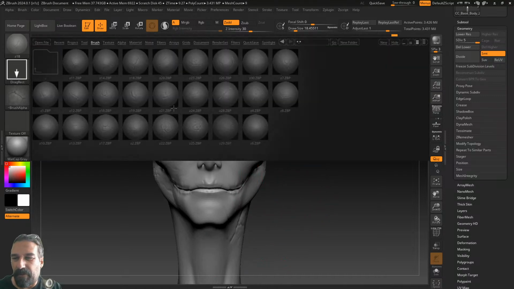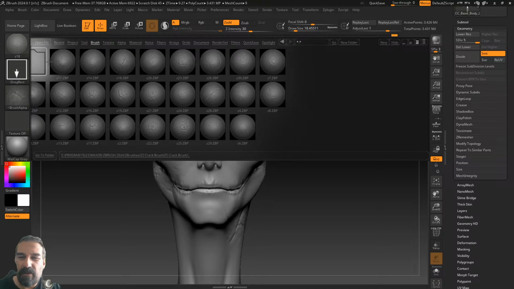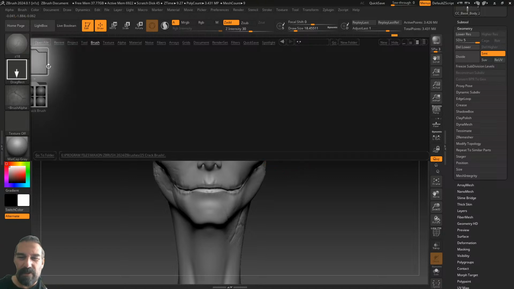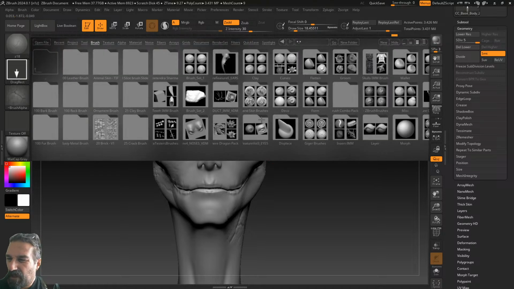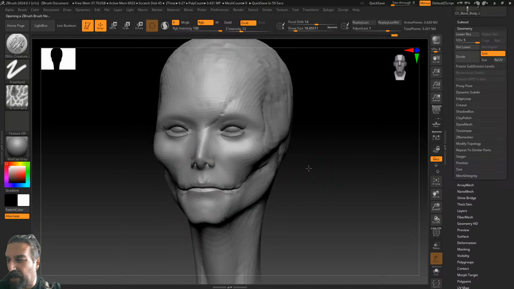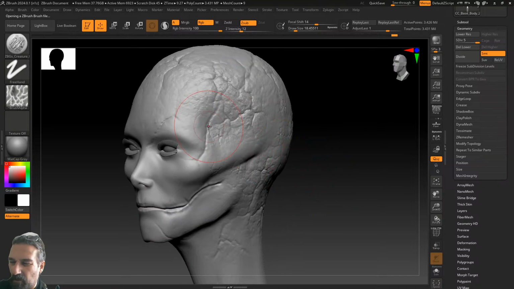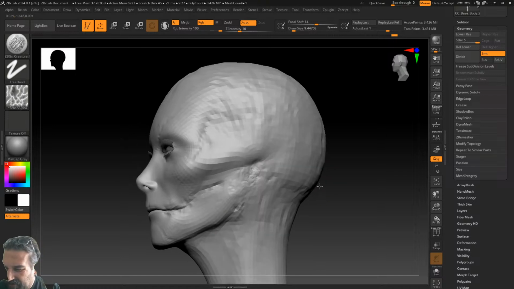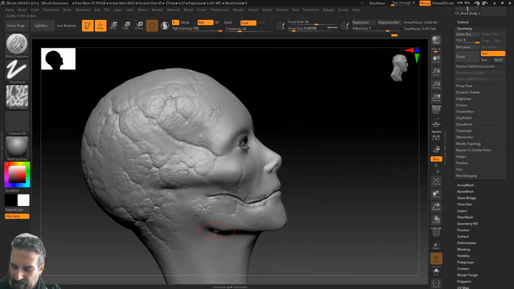So now I'm just going to come up here and play with some more. Let's just find a texture brush or something along those lines to start the process here. One of my favorites I like to use a lot is this particular one from this creature pack, and I'm trying to remember who it was. I don't believe it was Flip Normals, although it may be. I'm just going to take the intensity down quite a bit, and just sort of make some little fleshy areas where the jaw comes down and stuff like that.